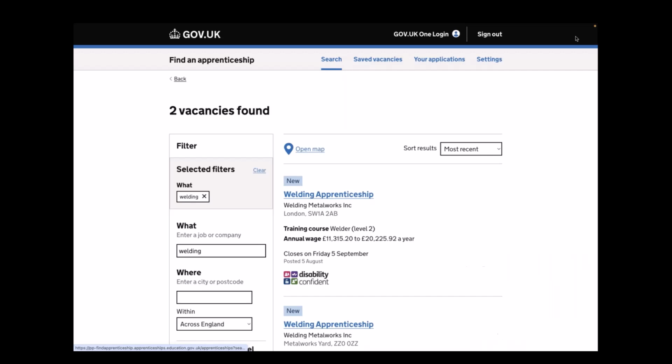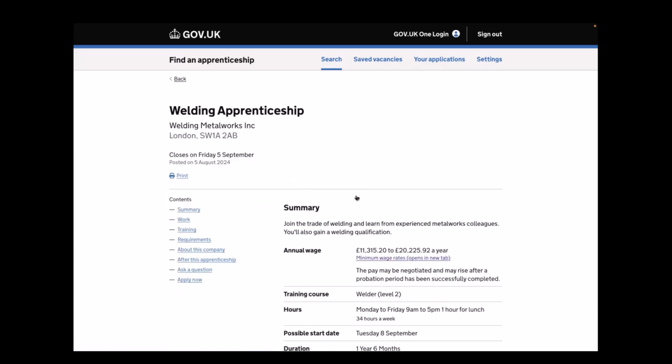So if I just close that map, let's look at how an advert looks on Find an Apprenticeship. So everything that Jane showed you, this is the output, this is what you get. So we have redesigned this. We know it takes a lot of effort, and people put a lot of care into the content they write for their adverts. So we wanted to make the adverts more effective and spend a little bit of time making them look better and read better.